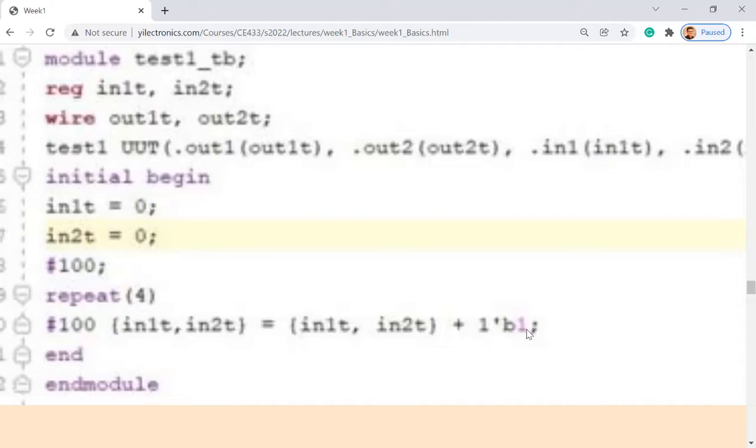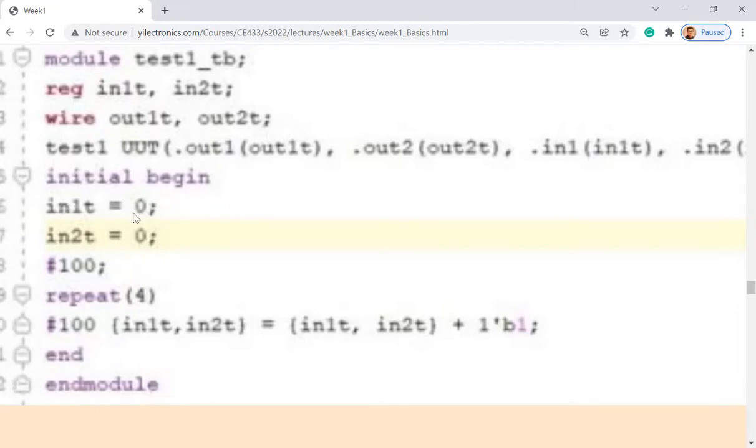It's a counter. It's adding 1 for each cycle for 4 times. So it's a 2-bit binary number and adding 1 each time. Starting from what? What's the starting number of this combination? 0. Why? You did it. It's the initial begin.